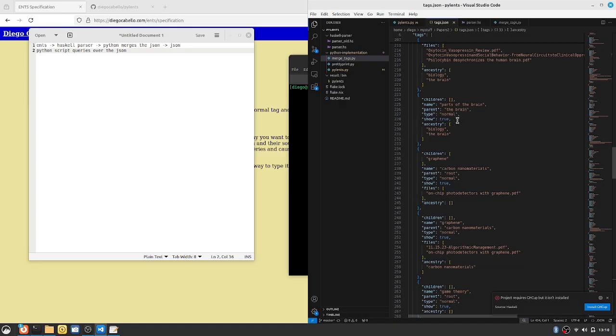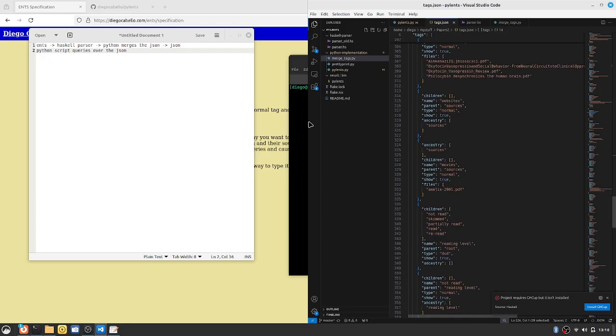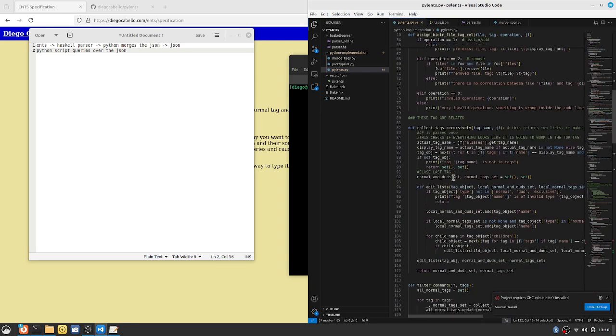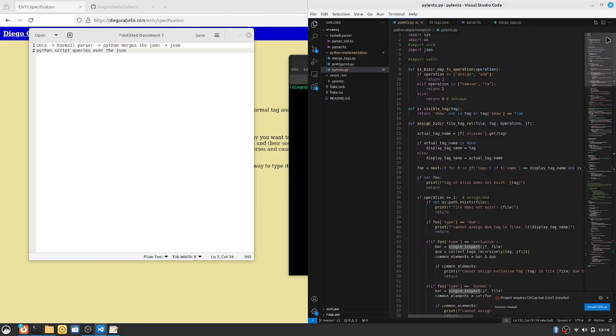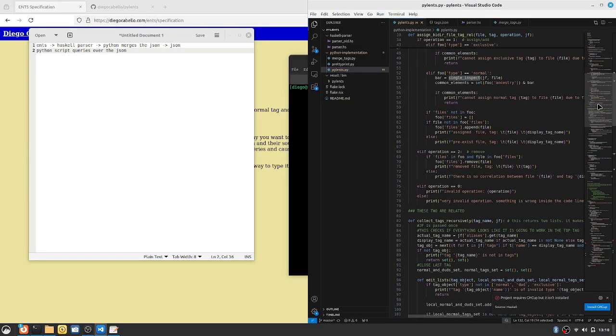And you see your show, your ancestry, your tag type, immediate parent. I don't actually think I need this field anymore now that I think about it, but yeah, this is the tags.json, and then there is this Python script which does the querying. I'll briefly mention a couple of functions. I could go into it, but then the video would get too long.